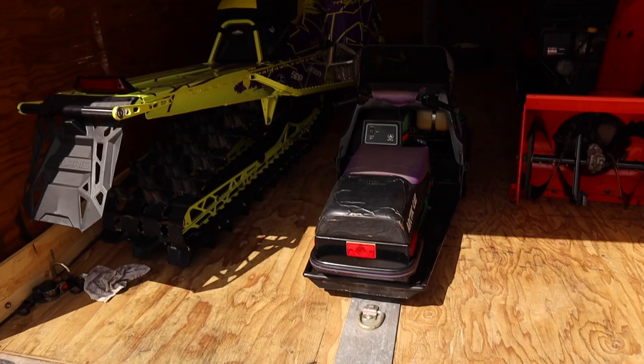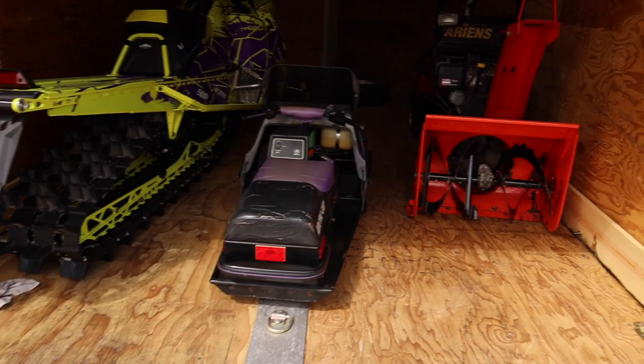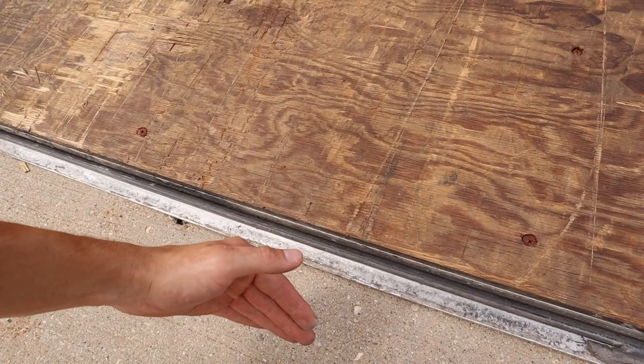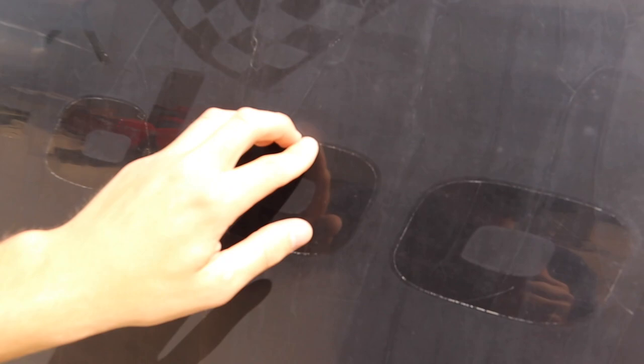Another thing I'm planning — I'm going to have a whole trailer renovation series on the channel coming this fall — is I want to put track grabbers and ski guides throughout the whole trailer to make getting in and out easier so I don't chew up the deck, because this plywood is actually really expensive. I also want to put flip-down ski guides — I think Caliber makes them — so it's a smoother motion. I'm potentially thinking about putting my YouTube logo on the sides of the trailer. Eventually I'd like to get a really nice four-place enclosed trailer that I could deck out with cabinets and a bunch of storage inside.